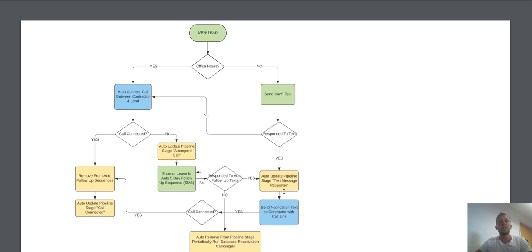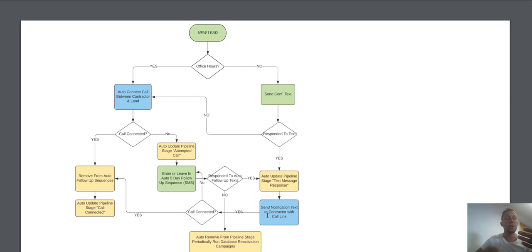At the same time, as the response comes in, we send a notification text to the contractor, and within that text message there's a call link. At your convenience, I'd recommend as soon as possible, click the link in the text message and you'll understand what the response was, because it will say your new lead, Tom Church, has responded to the text message.